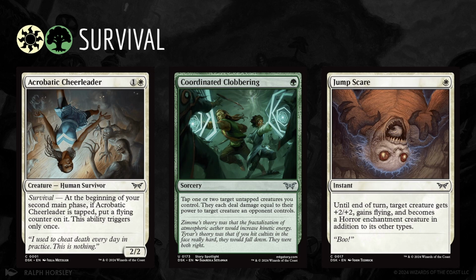So something like Coordinated Clobbering, single green for a sorcery. Tap 1 or 2 target untapped creatures you control, and they each deal damage equal to their power to target creature an opponent controls. So not only is it a removal spell, it's also going to trigger 1 or even 2 survival abilities for you.